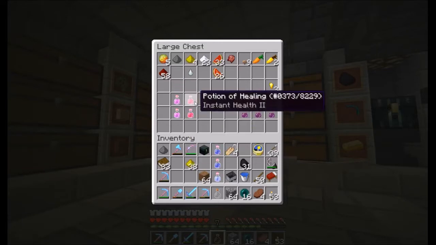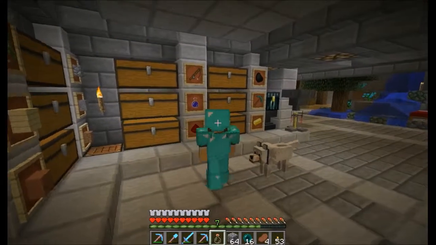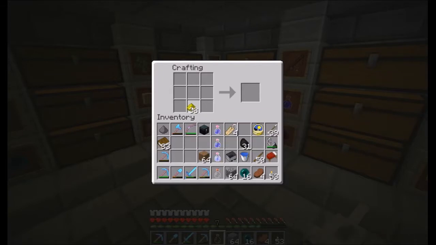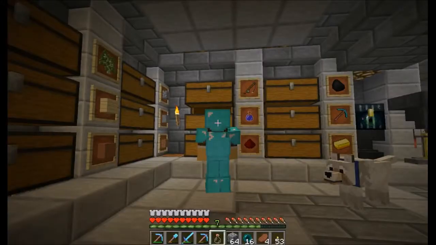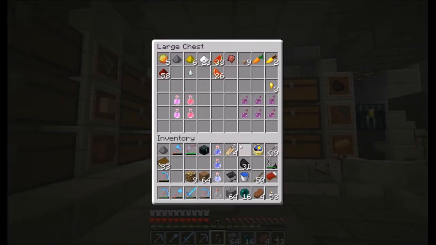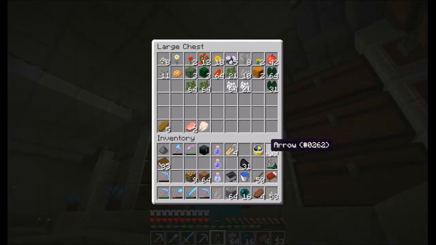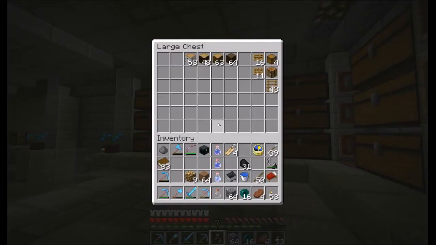Multiples of 4, I think. Just a little temporary hut down in the jungle while I am waiting for the saplings to grow. Or saplings to drop. What do we got for wood? Those are not wood. I keep fooling myself thinking this is a wood chest with the sapling. And not much. We got some dark wood over here.